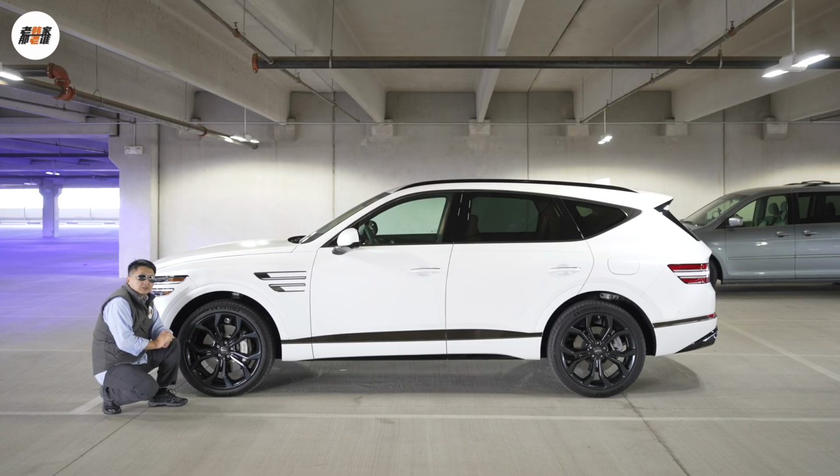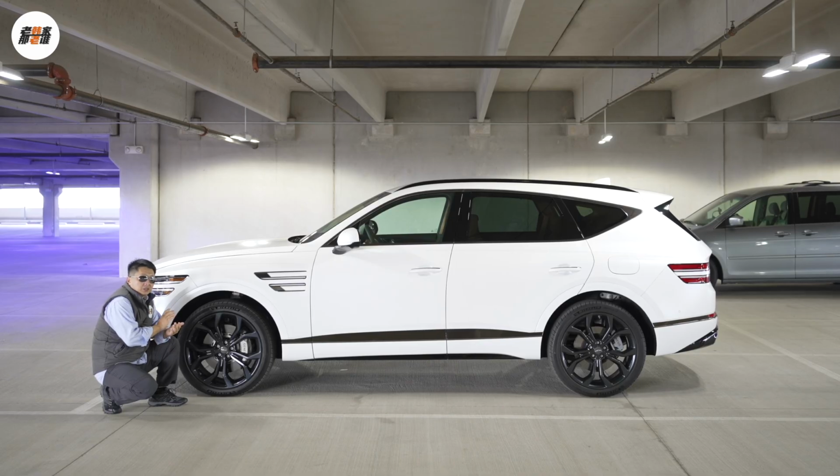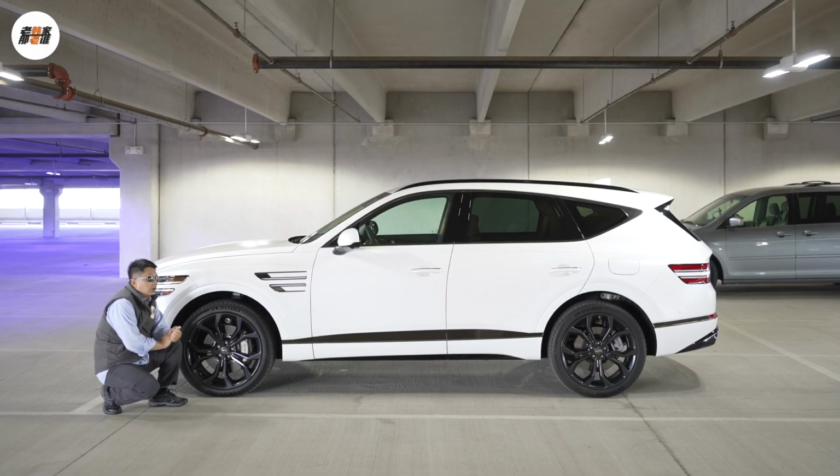There is difference in the size of front brake disc between 2.5 and 3.5 model, standard on 3.5 model. Optional on the 2.5 model is a ventilated front disc with a diameter of 14.9 inches, also with 4-channel systems. All rear brake discs are the same, which are all ventilated with a diameter of 14.2 inches. The braking performance of this vehicle is so good.